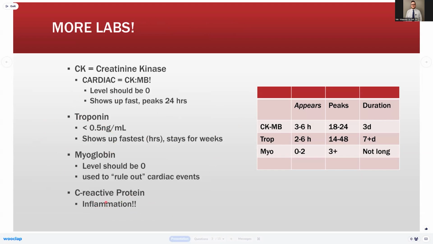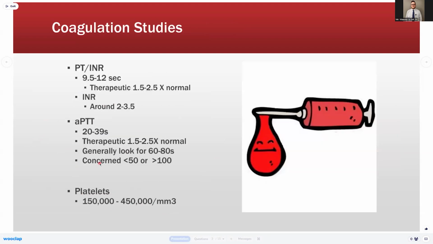C-reactive protein is all about inflammation. It should be less than 1 milligram per deciliter. Some other stuff related to peripheral blood flow and just general things is PT and INR. PT and INR are measuring just the time it takes for blood to clot. INR should be around 2 to 3.5. INR is associated with a medication called warfarin, Coumadin. You want to kind of know that. Hopefully, you've heard of warfarin or Coumadin. Warfarin or Coumadin is one of the old school blood thinners.